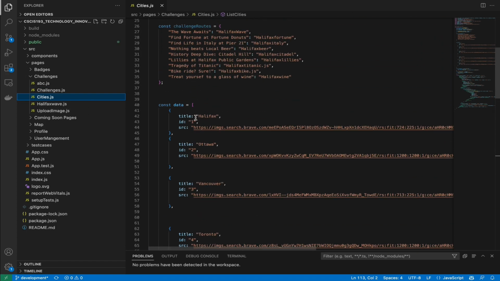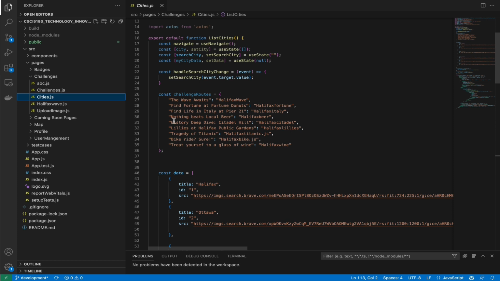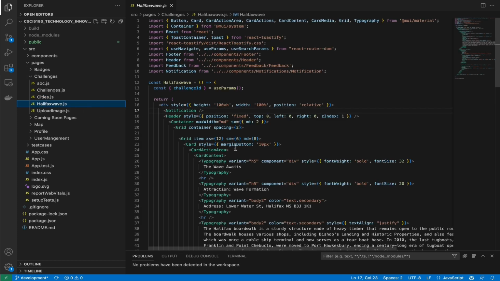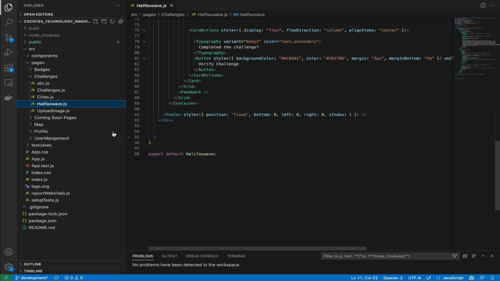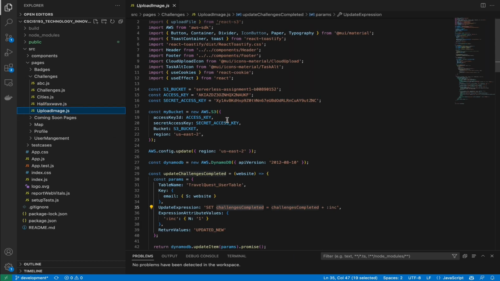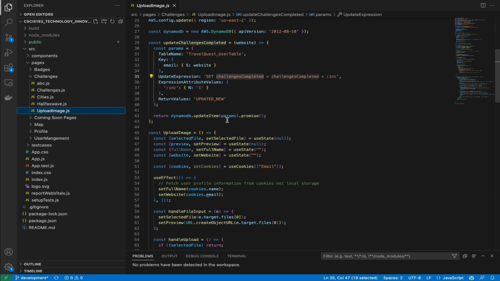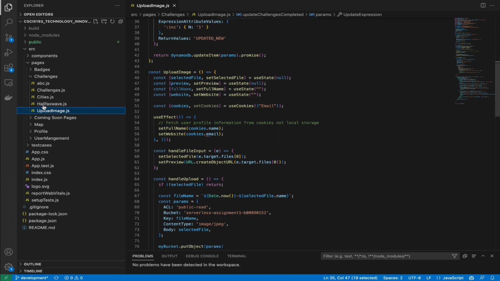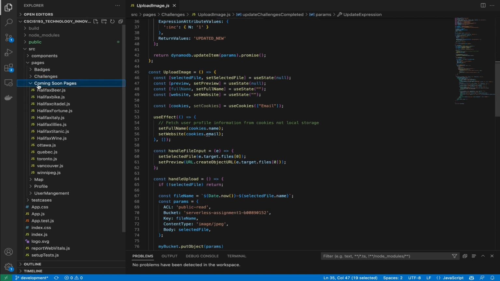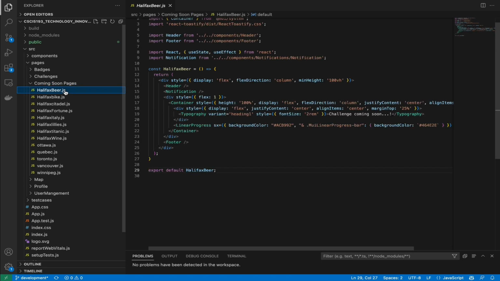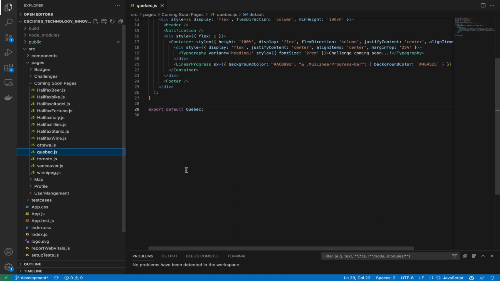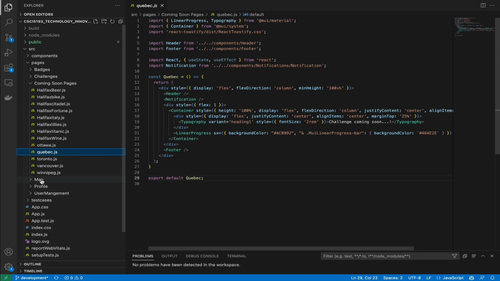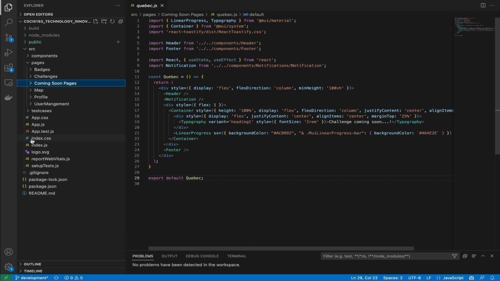This page helps us show the list of challenges and cities on our application. This is for challenge verification, uploading an image to verify the challenge. We also have these coming soon pages, which will be updated very soon for all different cities and all different challenges.